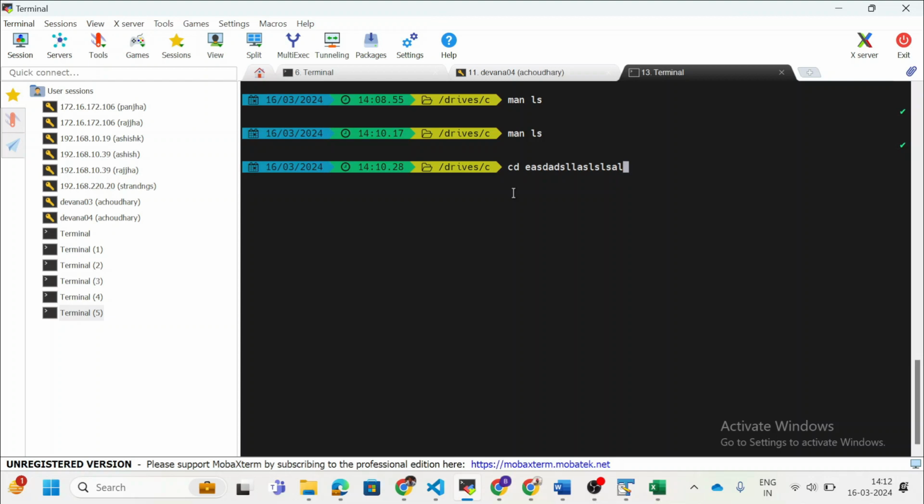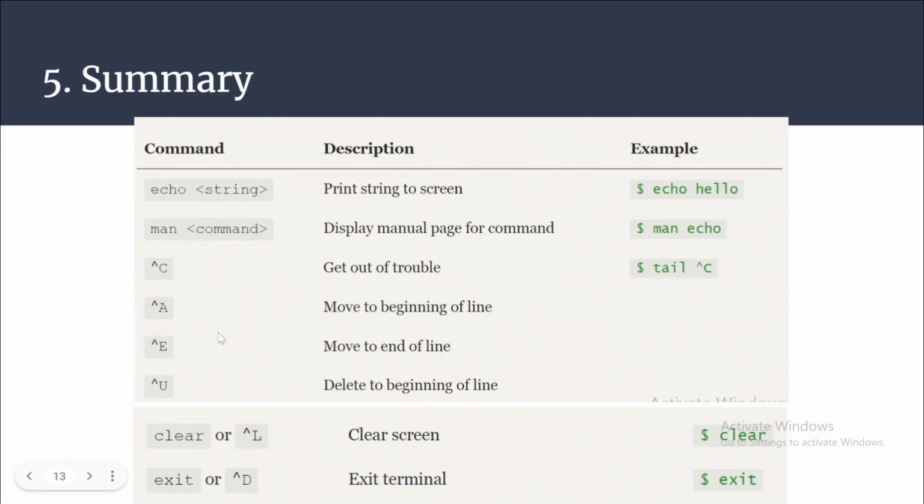Now, for example, you want to clear the whole command. You can't just press backspace, backspace, especially if you are dealing with a lot of commands, for example 30 or 40 lines. So you need to use Control U. It will delete all the lines that you have written and jump to the start of the terminal. It will delete the entire thing. That's why Control A, Control E, Control U are important if you are handling big data.